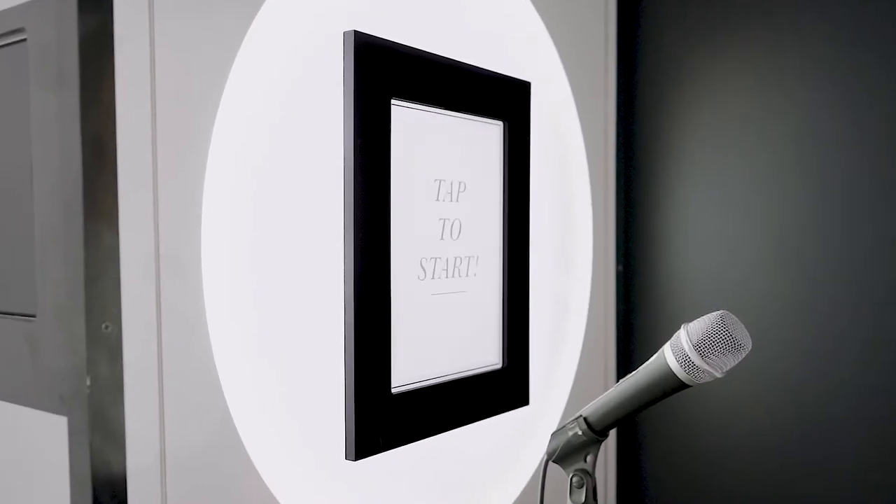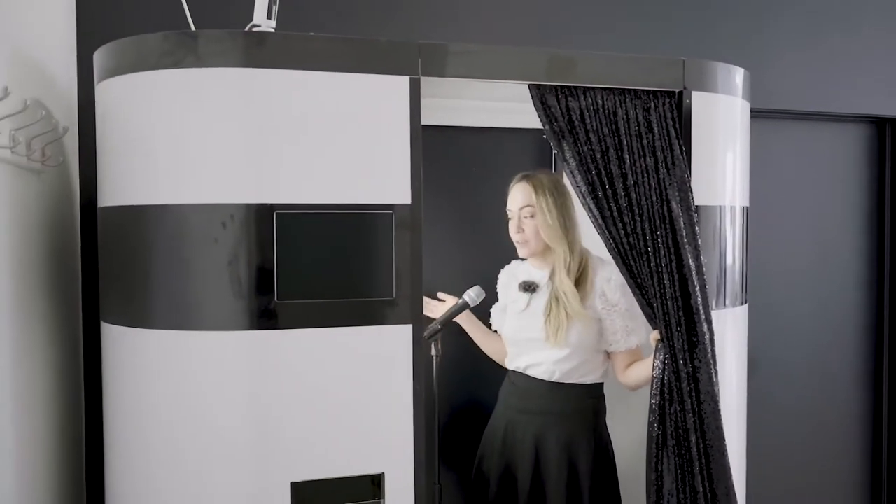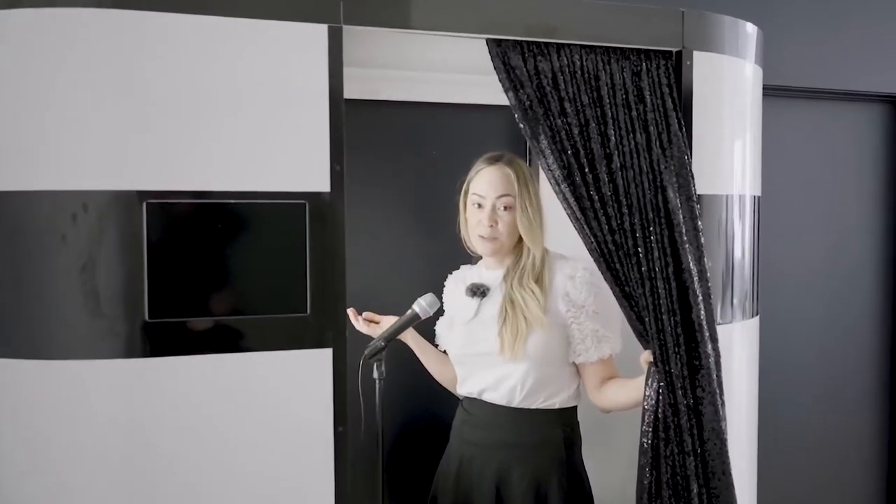Next up I'm going to show you guys the video guestbook booth. This booth is fantastic if you want to have your guests leave you a little message and record a video. This booth can be an enclosed booth like the one you're seeing now, or we do have a more portable version. Regardless, both of them come with the microphone stand so that your guests don't have to touch anything and they can just comfortably talk at a normal level to the video booth.